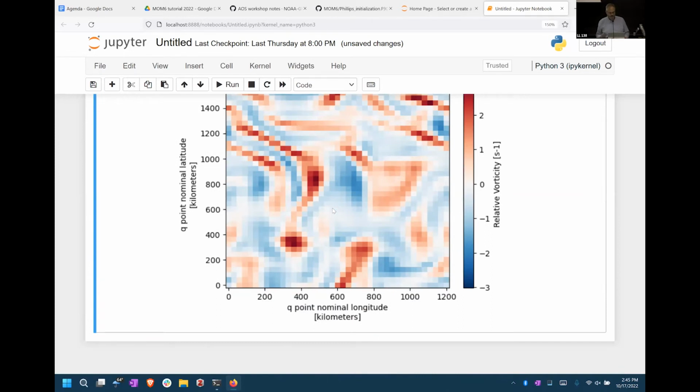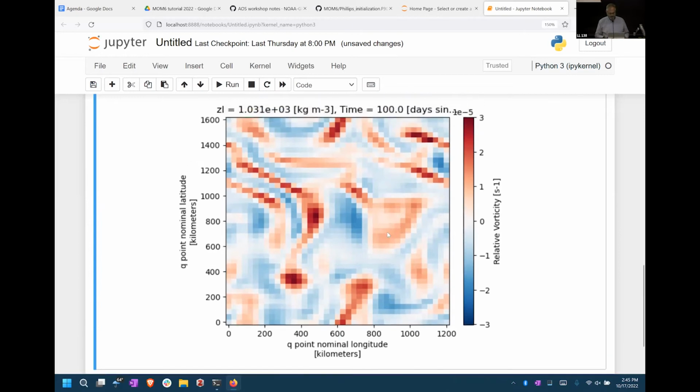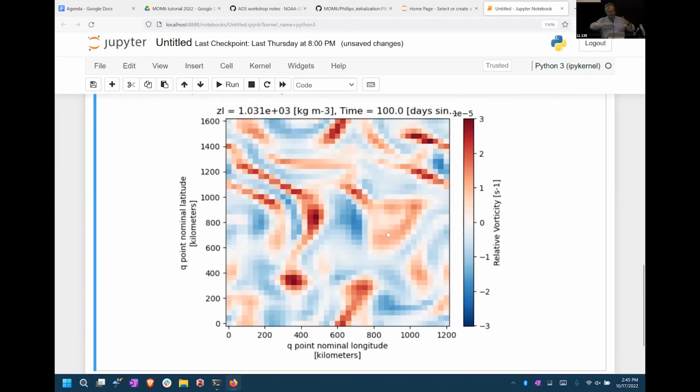Okay, so we've now got eddies which are being forced by a large-scale sine in the y direction. So we're restoring the interface positions to this sine shape, just as in the Phillips model, which used to be a tanh. And you can see that the eddies, the vorticity filaments are spanning both boundaries. So you've got a filament that is going off the south here and is on the north there, and we've got this filament going off the right here and it's coming on the left. So this model is now doubly periodic, and if we were to animate this, we would see this stuff evolving and so on.